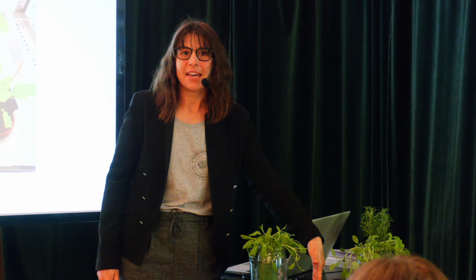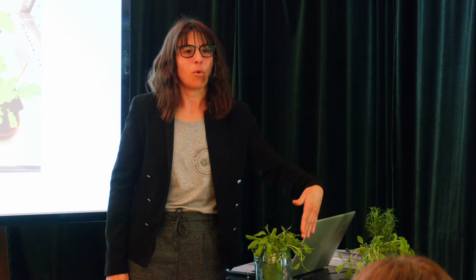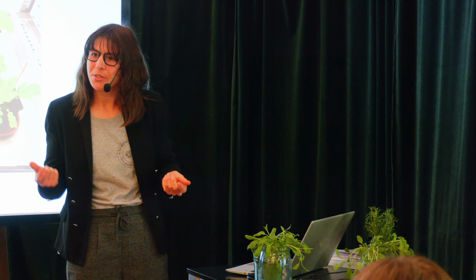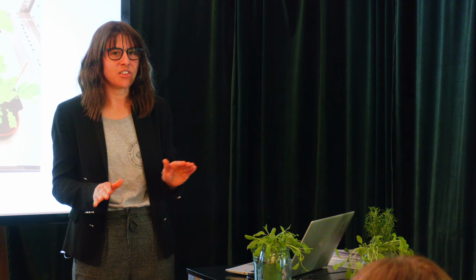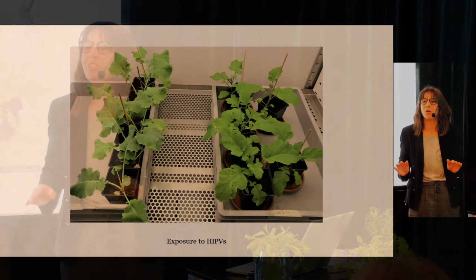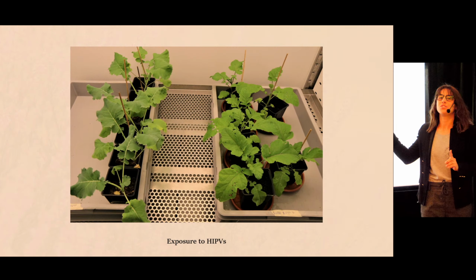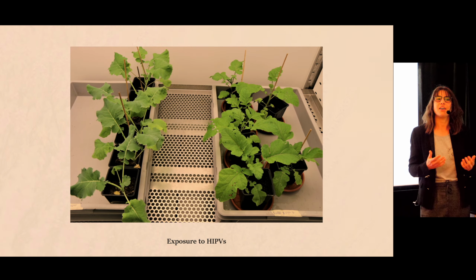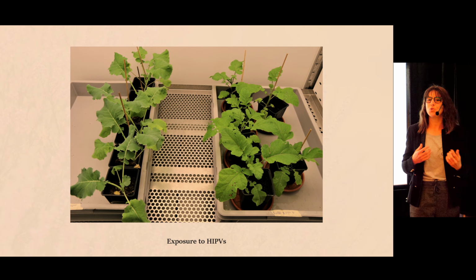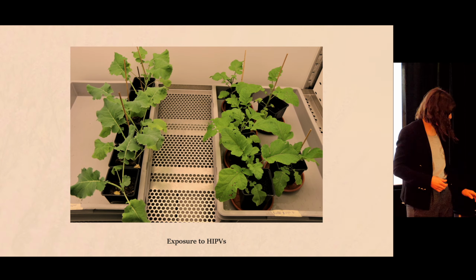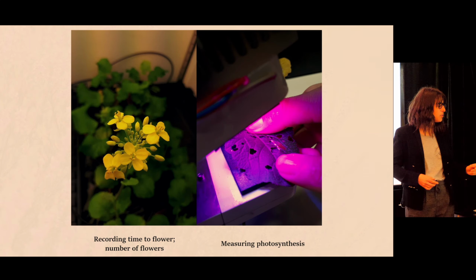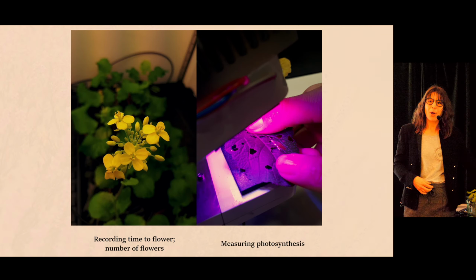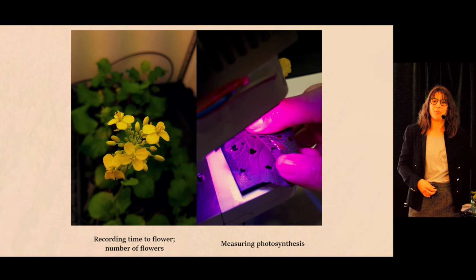They will also be separated by being in two different trays to make sure that no communication can happen between these two plants except by the volatile emission. And we leave the plants exposed to each other for 5 days. And after, I look at the receiver plant's flower production and photosynthesis.